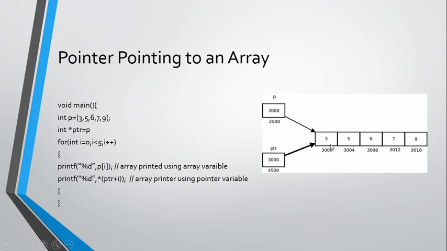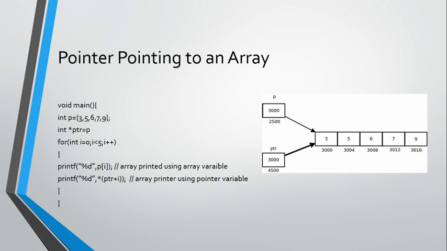That is, it's pointing to 3000. So the next value will be pointer plus 1, that is 3000 plus 1, that is the next location will be 3004. Like that we will be getting the values. So instead of an array variable, we can use pointer variables to get the values of the array. It's very much useful when we want to pass the array to a function. It's better to have a pointer variable instead of an array, especially in a multi-dimensional array.